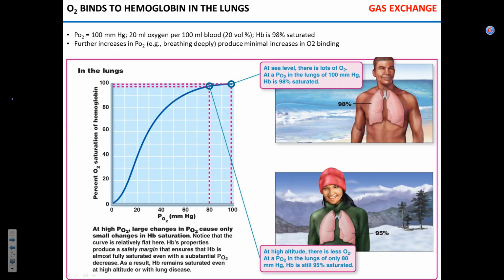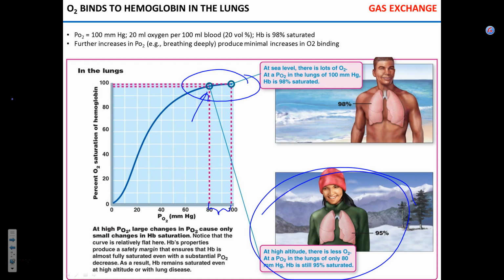Why is that important? Well, first, we need to look at the upper part of the curve. So that lady right here is in Aspen, or even, I don't know, higher. The oxygen concentration decreases. Does that make sense? She's still fine, because despite the oxygen concentration going down quite significantly, hemoglobin saturation didn't really drop. You see what I'm trying to say? Got it?